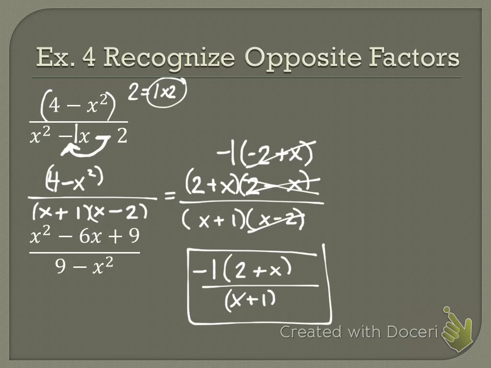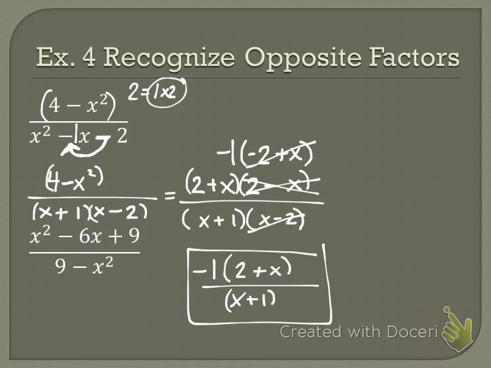Now that you know that is what we did, listen, now that you know, in order to cancel out opposite factors, I've got to pull out a -1, okay? I've got to take out a -1 of greatest common factors. Here's a shortcut that you can tell yourself. Anytime I see opposite factors, cancel them out and leave a -1. That's all you got to do. Cancel them out and leave a -1.